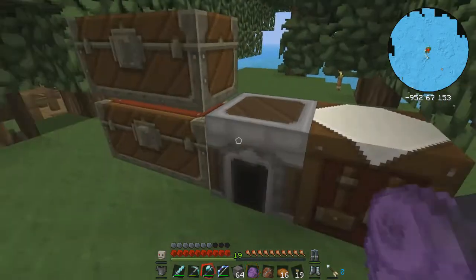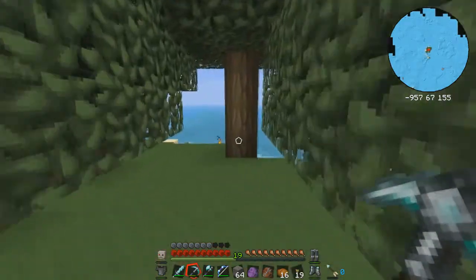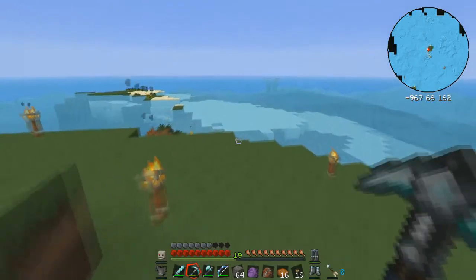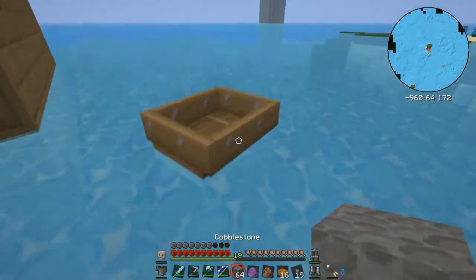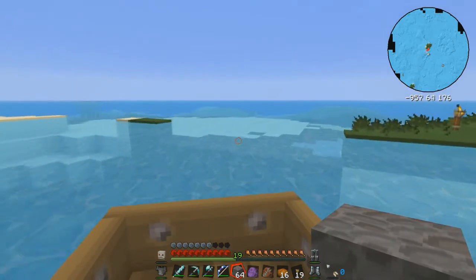So we're gonna leave everything behind. Well, I might as well take this. Oh yeah, because there was coal in there, so that was pretty good. I made some charcoal. We do need a boat though. Oh, there it is. Look at my trustworthy boat. Yay. Okay, let's go. Let's go.